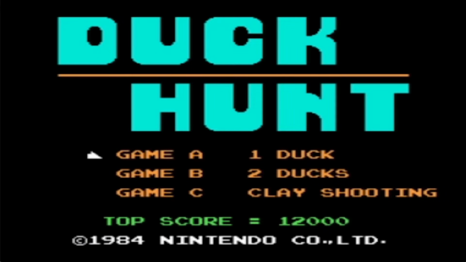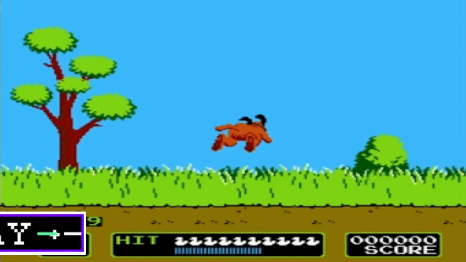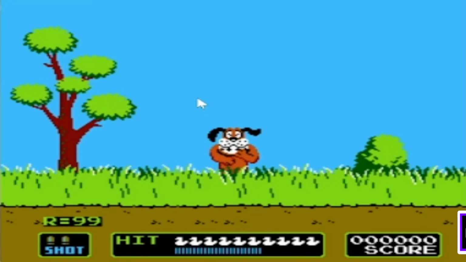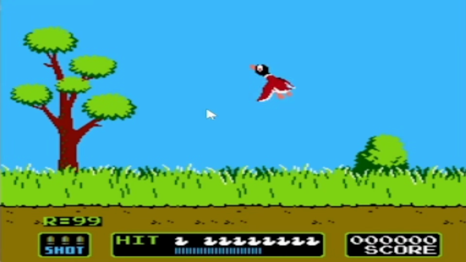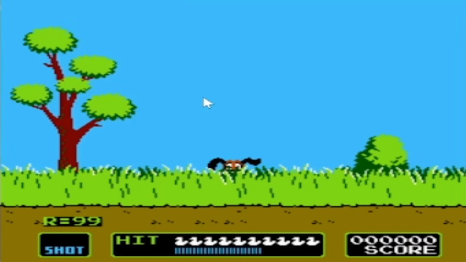Are you just too pro and need to skip ahead at Duck Hunt? Why not try the code OOUKAYPE and behold the beauty of Duck Hunt round 99. That's right, even with the cursor I could only hit one of the bloody ducks because this code starts you at round 99. And well, it's a little difficult.